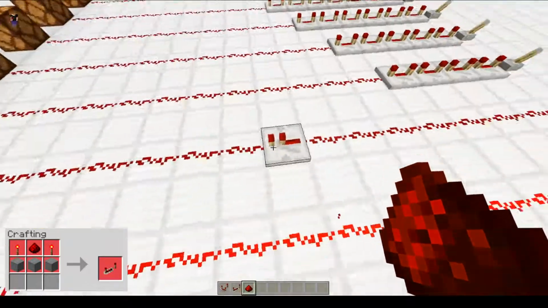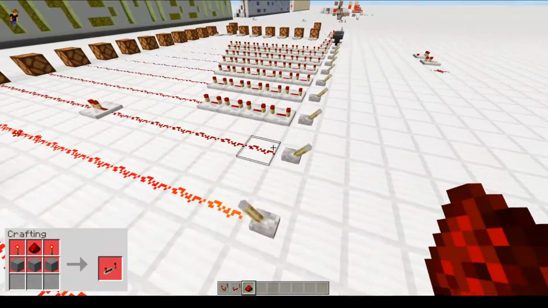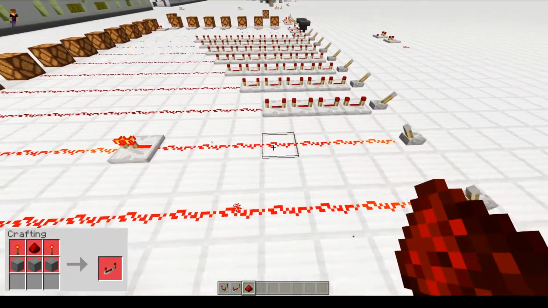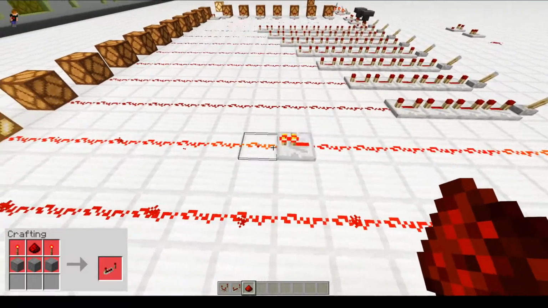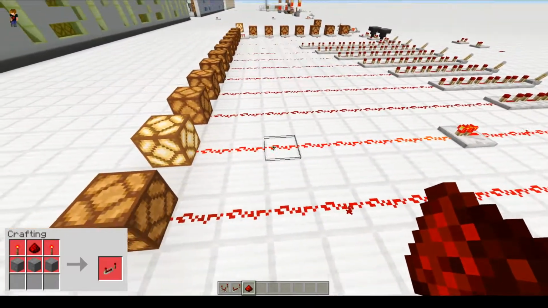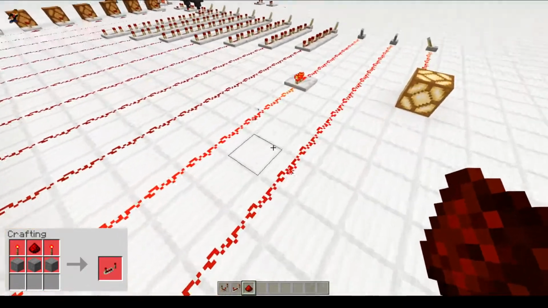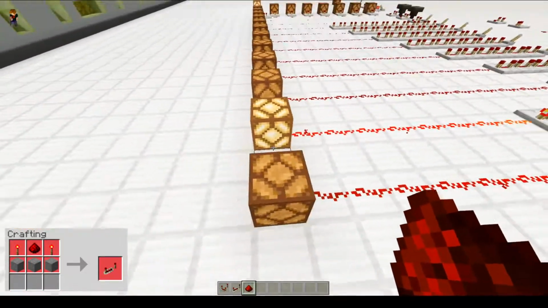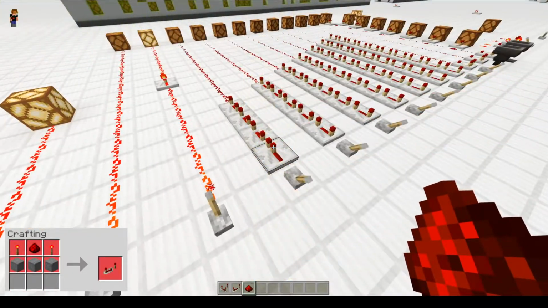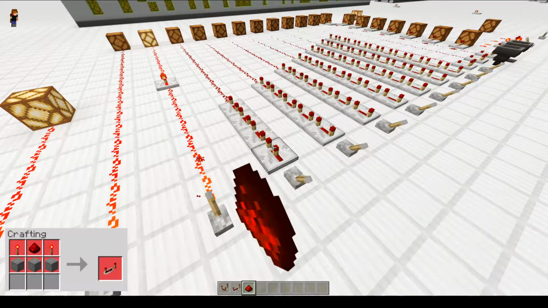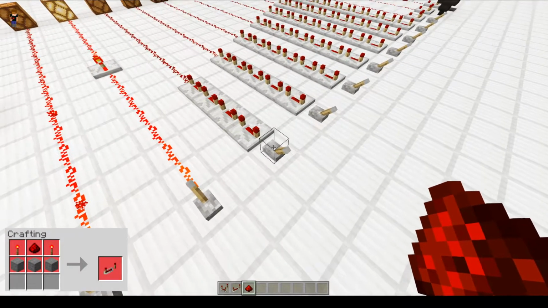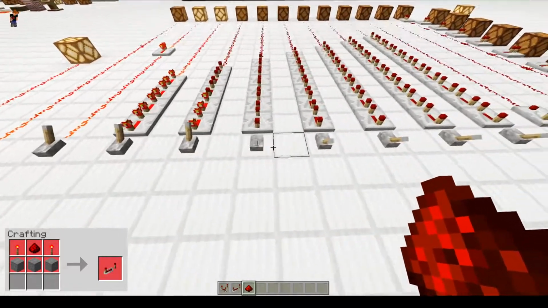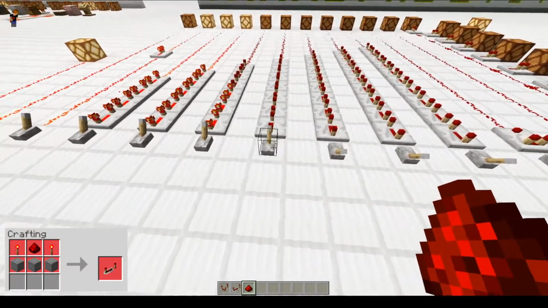So I have one repeater here, and it's going to take the redstone signal and, I guess, amplify is the right term for that. And that way it can go from this point forward another 15 blocks. Repeaters can also create a delay in the redstone signal by right-clicking on them to adjust the delay, and you can also make the delay even longer by adding even more repeaters.